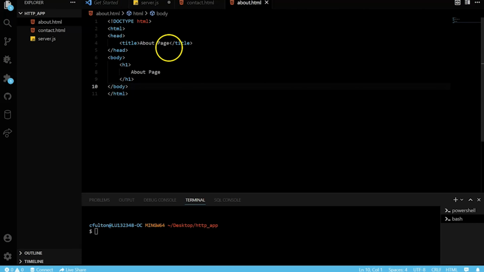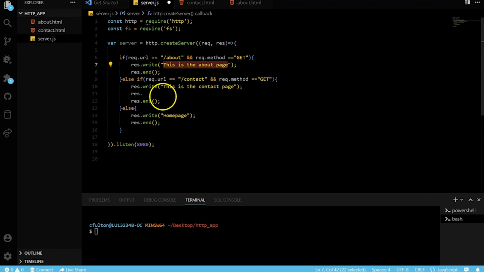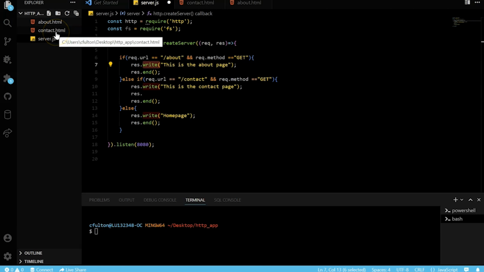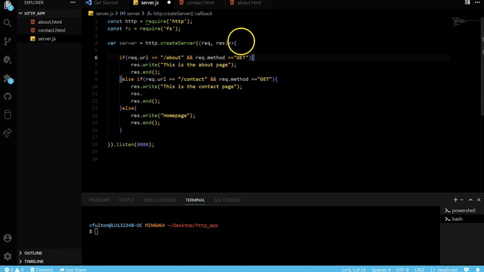And so our file system is going to read each character within this page, and we're going to assign the information that it read back to the write method, which is here. So we'll still use this write method, but we're going to pass it a variable that contains everything that has been read in from this file. So to do that, we're going to need the file system.